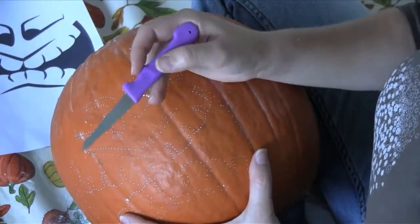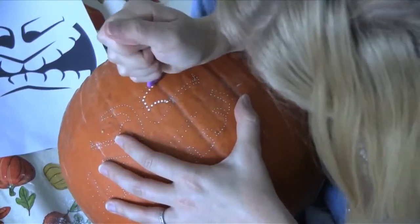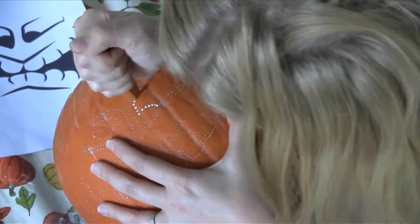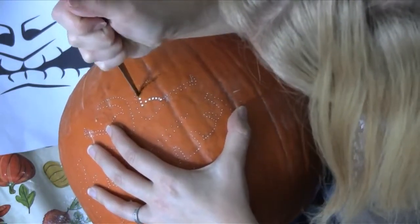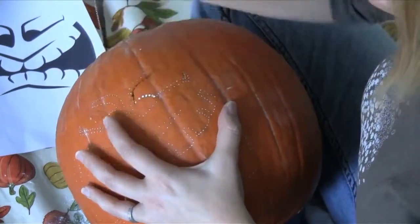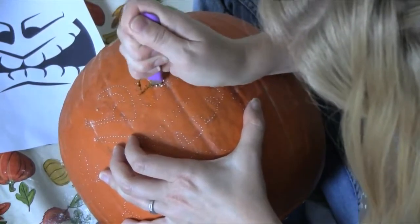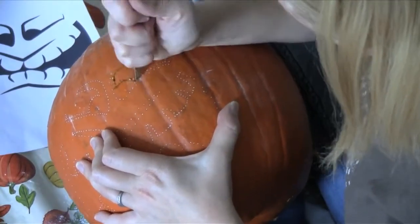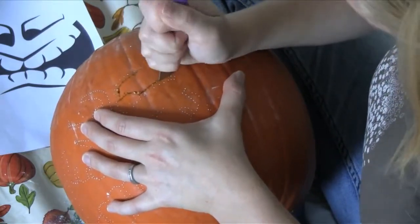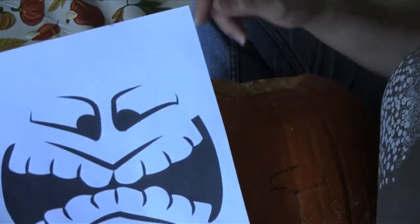When we're cutting our pumpkins, we are going to use our pumpkin cutting knife and we're going to insert it at a 90 degree angle. Just up and down, slowly following those dots. Just turn it a little bit if you need to, or come right out of there. When you get to an angle, lift it out and then reinsert — don't try to twist it around that angle. Just keep working really slowly, up and down, always at a 90 degree angle, especially around any small corners. Just use the pattern as a guide so that you remember where you need to cut.